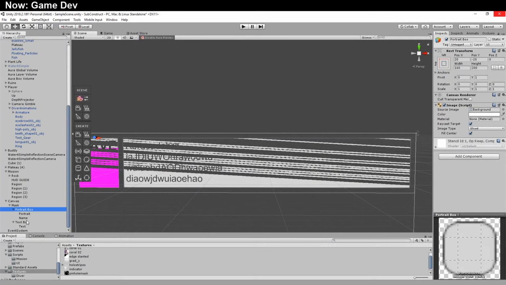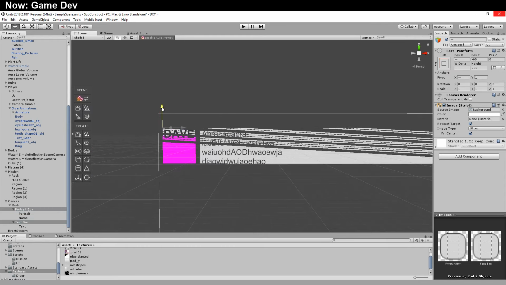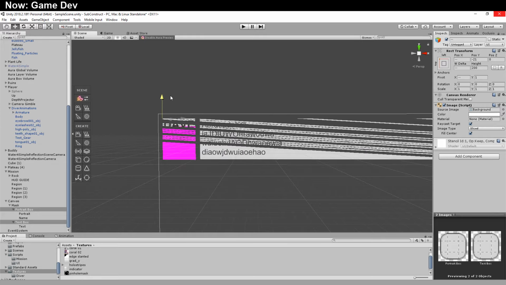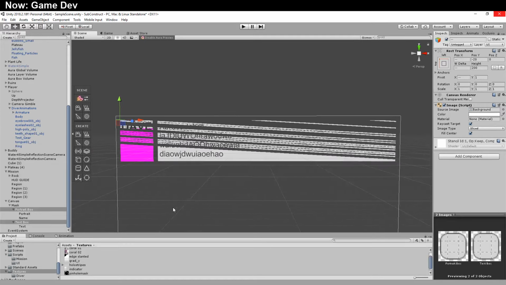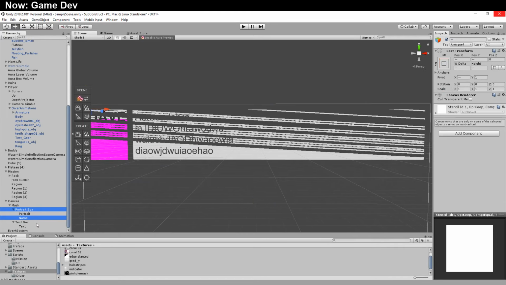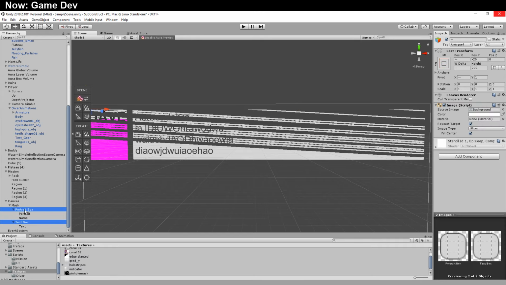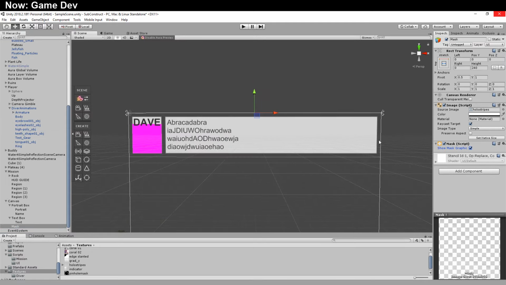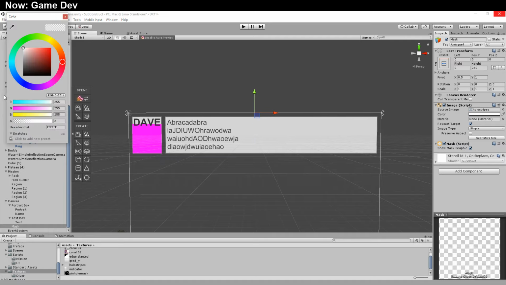ideal. So basically the idea is that we'll run the mask across these and kind of spawn them into existence. But it's not going to work out very well if I can't get a very good holographic image. On the other hand, what we really want to do is this mask needs to be huge. So we'll take the portrait box out like this, and then we'll grab this mask and turn the mask graphic back on. And the idea is that when the mask graphic is... I turned it back on, but it's got a really bad alpha. When the mask here is finished, it should be opaque.